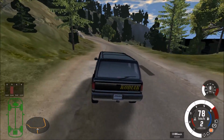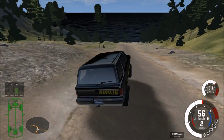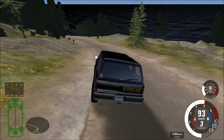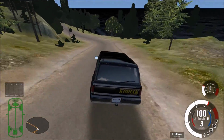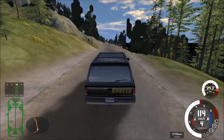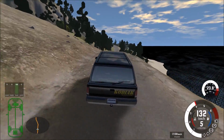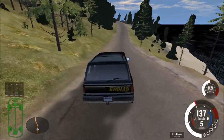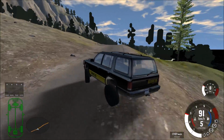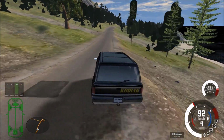We managed to keep it pretty stable though up into the second corner, lifts the front wheel again. As we increase the speed as we run down the hill, I'm pretty sure it lifts the front wheel here as well. Yeah, suspension is just too soft. See, there's a point where suspension's too solid on race cars, and then they're too soft, stuff like Kodiak. I nearly crashed there. That definitely didn't help the time.